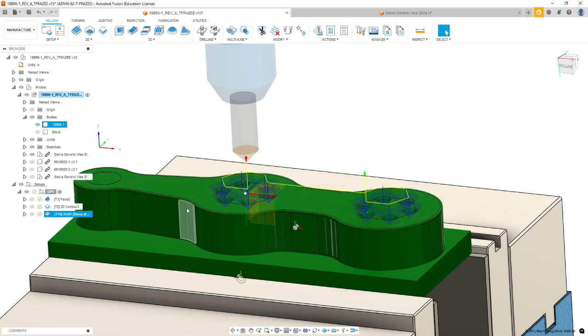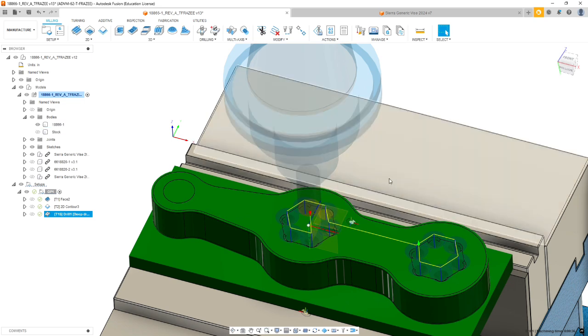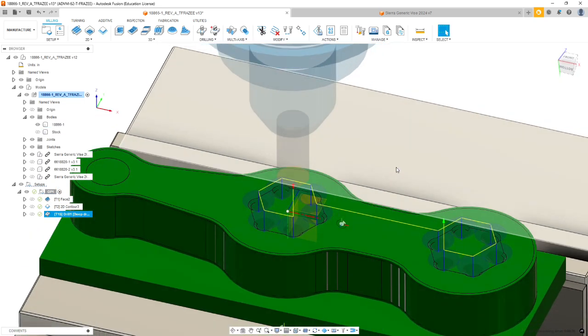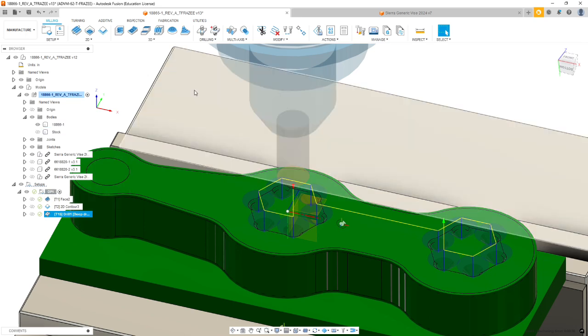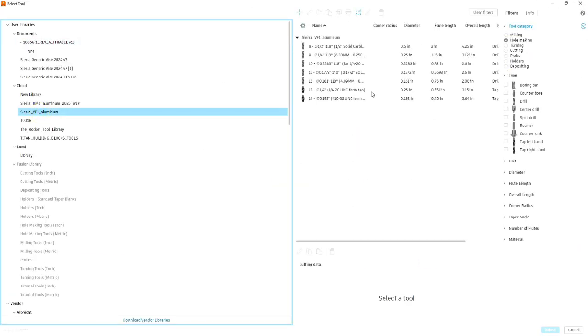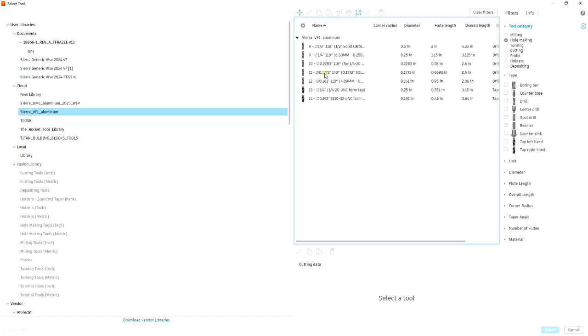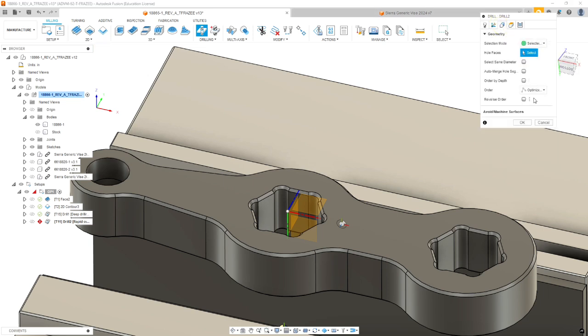Now we're going to go in with our drill bit. Now the drawing originally had a different diameter. Mine is modeled at the diameter of an engineering change. So our engineering change is the diameter of these holes is using the 177 drill. So we're going to drill, and we're going to select our tool from the aluminum library, and we're going to use the 1772 number 11 drill. Okay, and we can keep the default settings there.